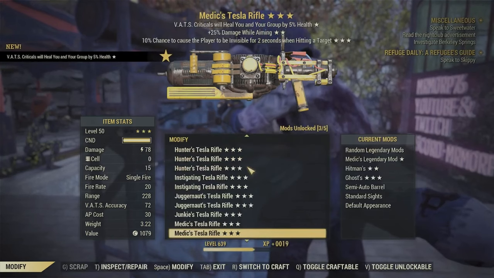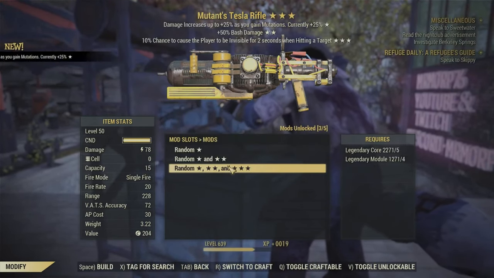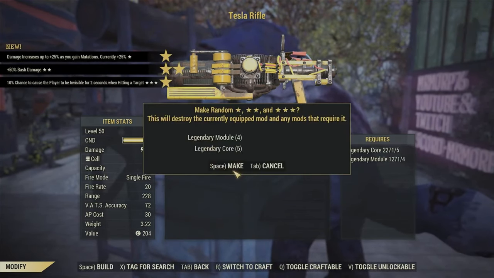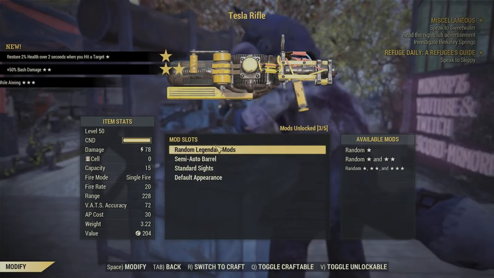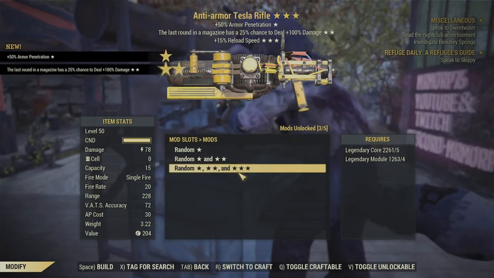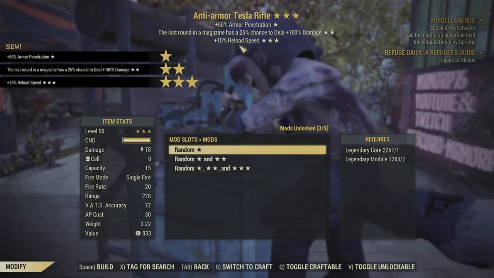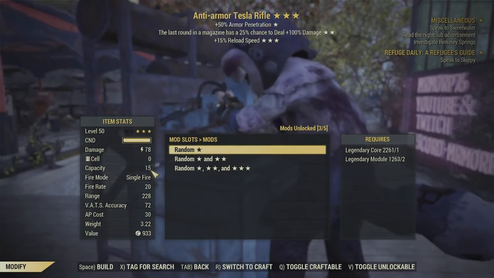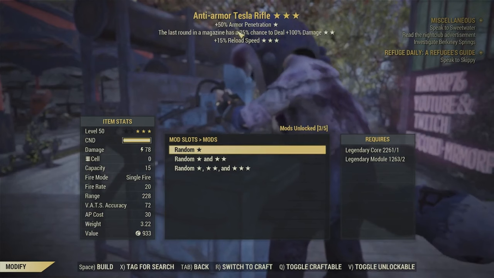Alright. Medic's aiming. Medic's without crit as a second star is pretty much junk in my opinion. Alright. Vampire Bash. No. Any armor last shot? I mean, this does have a small enough magazine, but any armor reload's kind of okay. Last shot, I mean, 25%. So one out of every 15 shots you've got a 25% chance, which is basically nothing.